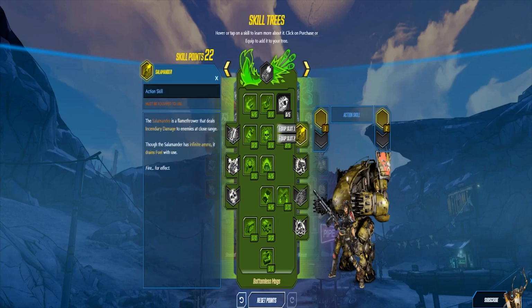The Salamander is a flamethrower that deals incendiary damage to enemies at close range. Though the Salamander has infinite ammo, it drains fuel with use. So let's go ahead and equip that. So this fuel, you must have a certain amount of fuel for your action skill maybe, and once that fuel is run out, it stops it. So yeah, I probably should look into stuff like this more.